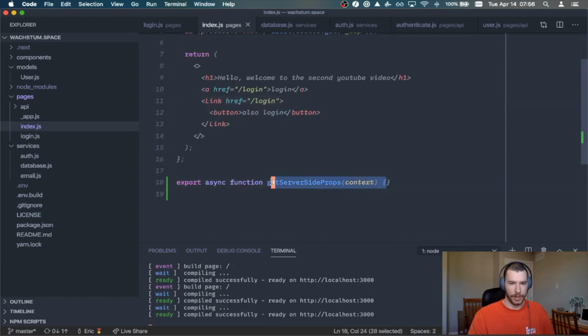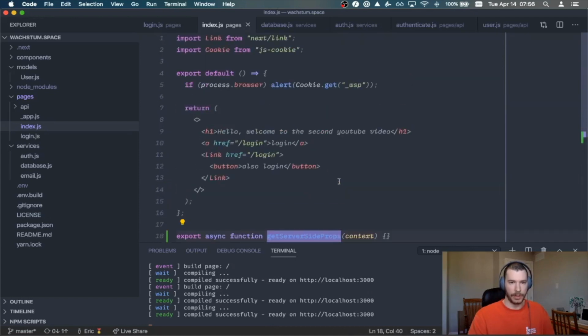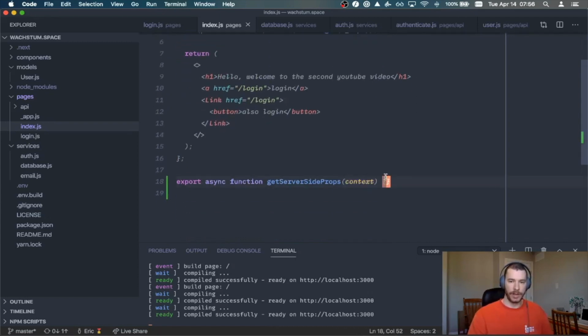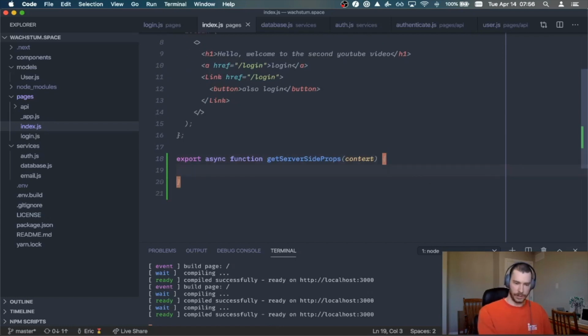First, we're going to create a getServerSideProps, and then we're going to create a way of getting it on the front end, just navigating around, having access to that user object. So in context, because it's on the server, you're getting things like request and response and the query. And inside this request, you do have cookies.